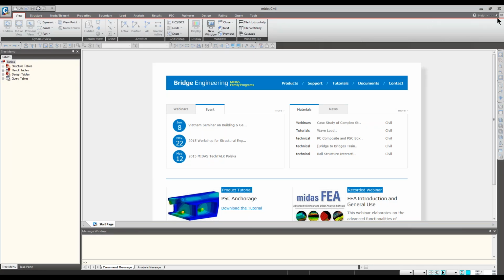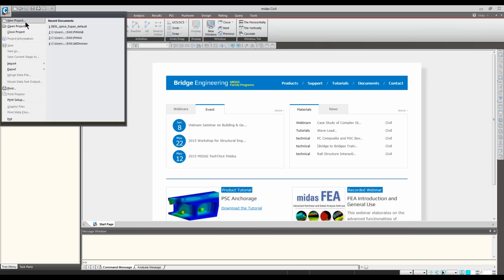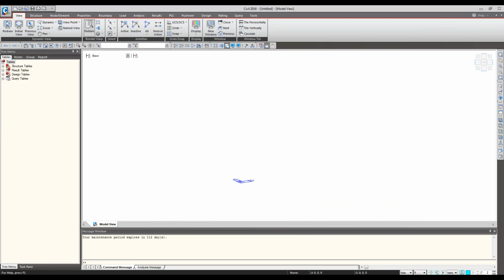Okay, so before, the program interface was just a typical Windows color, blue, but now it's changed back to black and gray. So first, you can start the program by opening a new project. If you are new to the program and not sure how to start this, you can refer to our introductory training, or contact our consultants or myself one-to-one to get up to here.